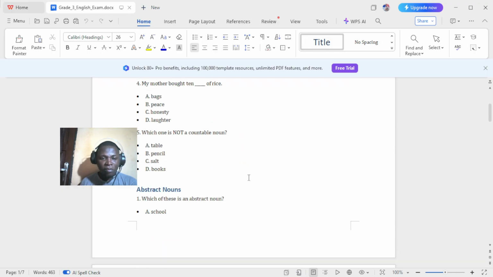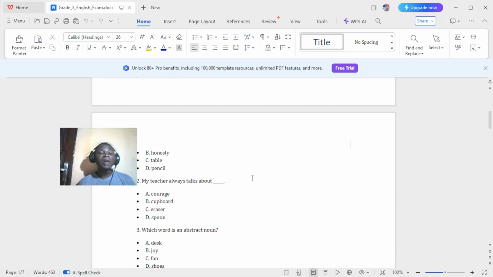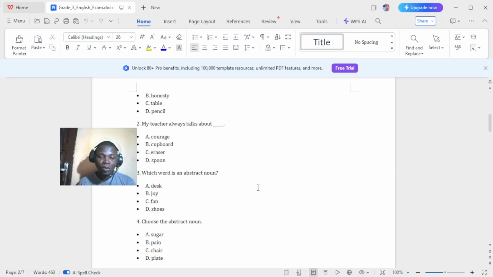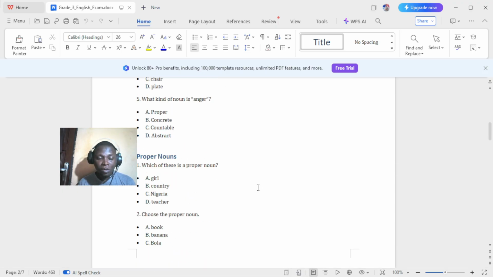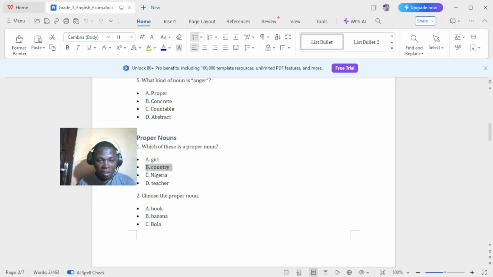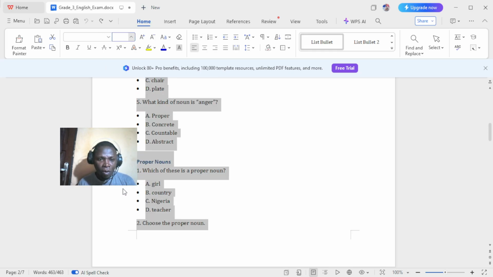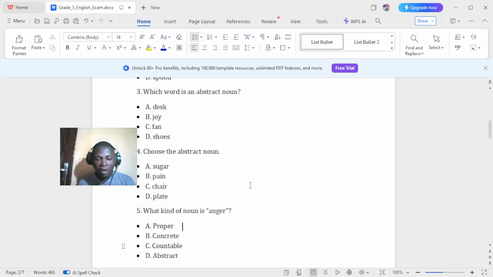Please, my fellow teachers, the world is quickly being revolutionized. So don't be left behind. Take advantage. Look at it. Imagine this. I can edit this. I can remove. Look at it. I can remove. I've just removed that. I can bring it back. I can increase the font. I can change the style. I mean, this is a free world, making life very, very easy.